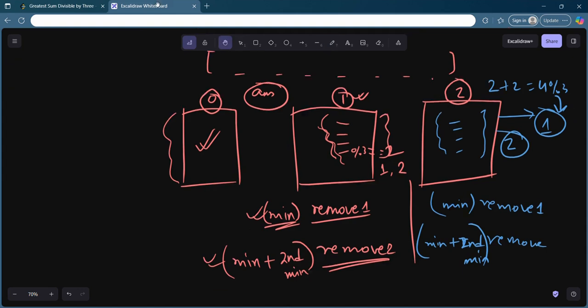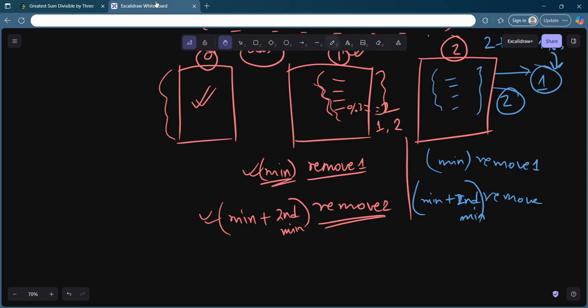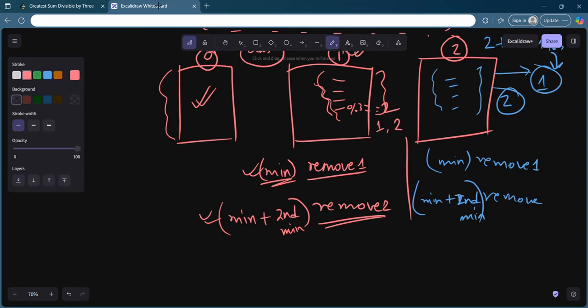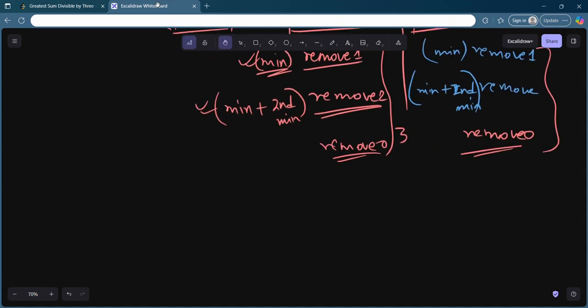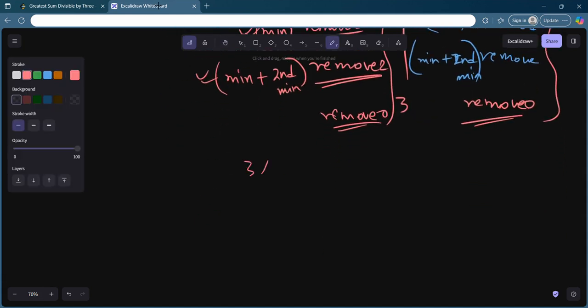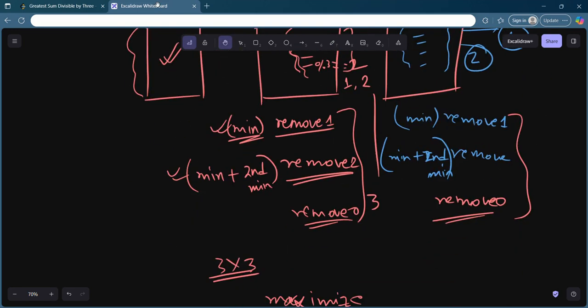So there exist only some possibilities, and you may be removing 0 elements, right? Your priority is always that you do not remove any elements, and you might be good to go with that. If you see, you have only 3 cases for this and 3 cases for this, so in total 9 cases you have. So you can use a simple loop, 3 into 3, to check how many elements I am trying to remove from each of them, and try to calculate your answer and maximize your total answer, right? Maximize your total answer. So let's try to solve this. I will also explain when I do the coding. Things will be very simple for you.